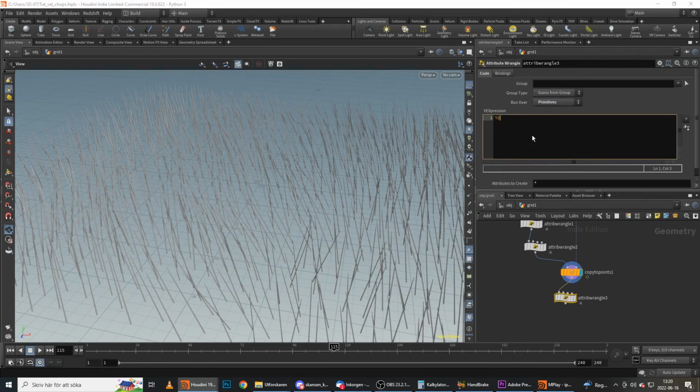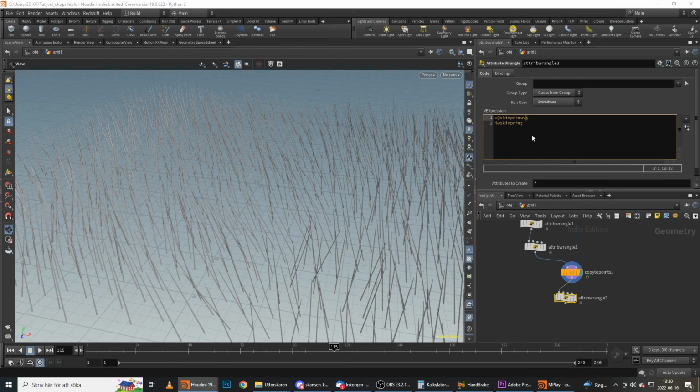We want to define skin prim UV, and it's a v, of course, it's a vector. And then we're going to do i@skinprim, which is an integer. It just says what prim it is.